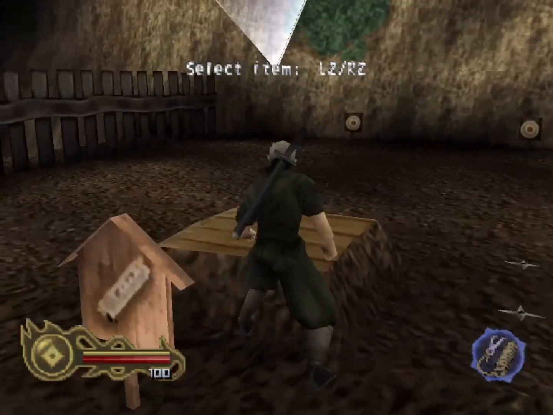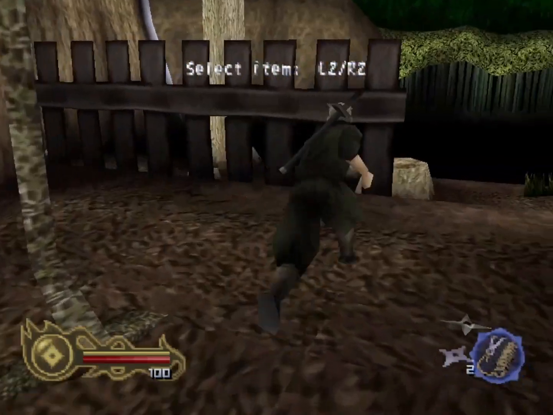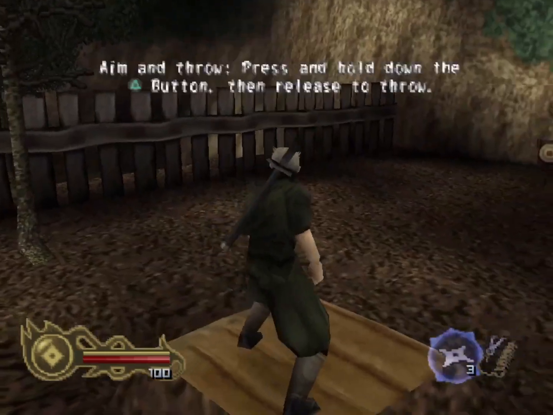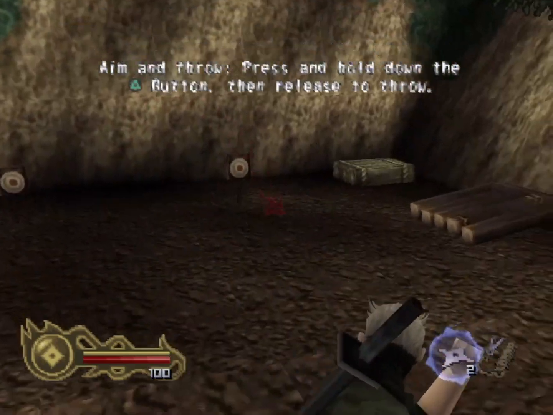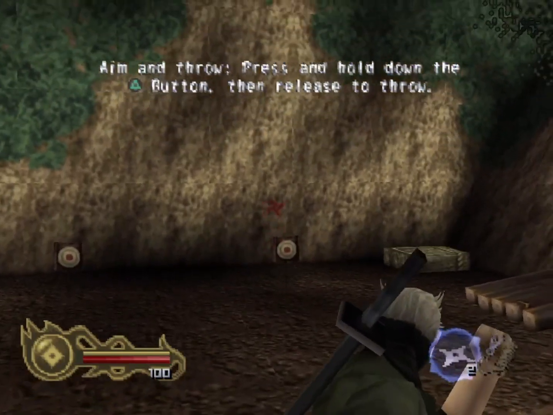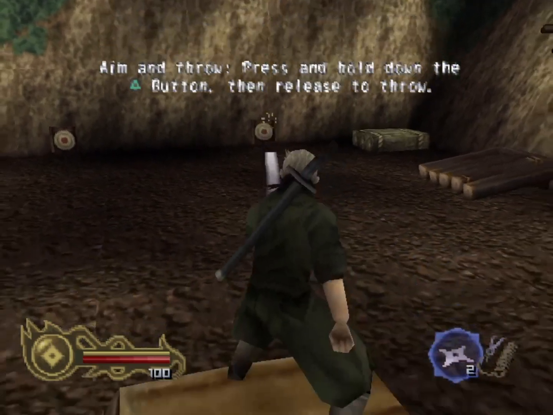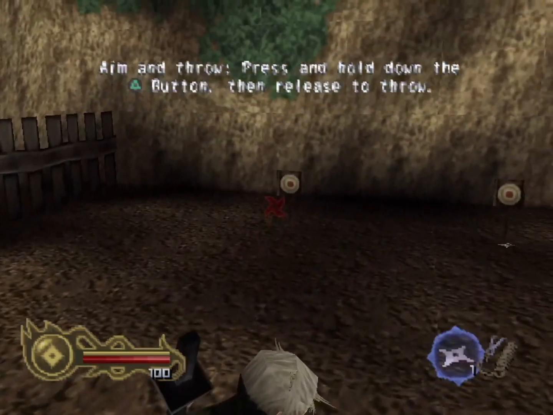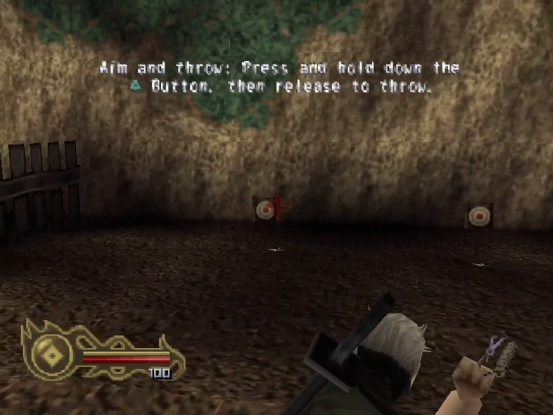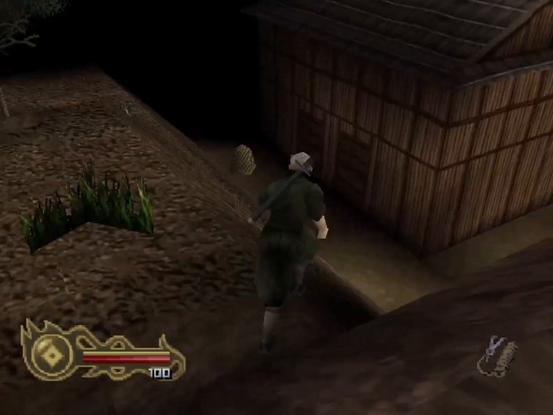You must master the tools of the ninja. Pick up the shurikens and select them. Take careful aim at the target and practice by throwing 3 shurikens. Once again. Use your tools carefully. They can be the ninja's only true friends.